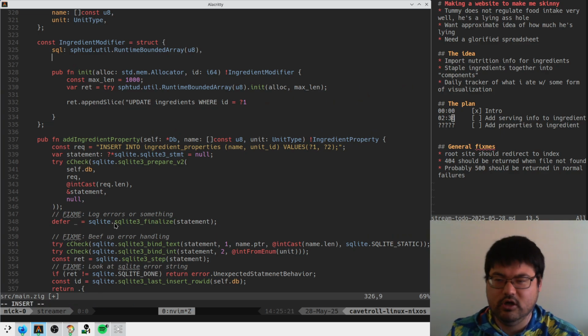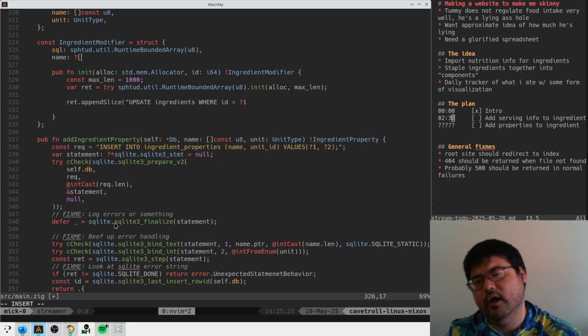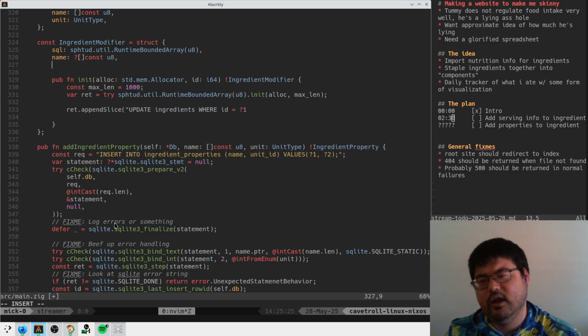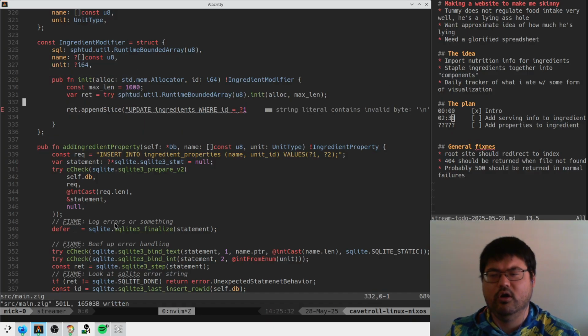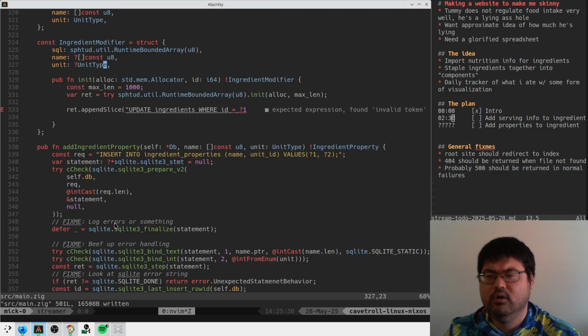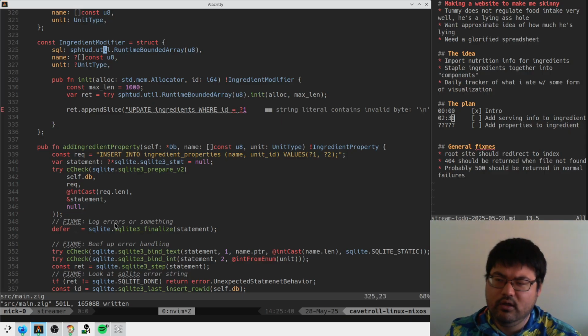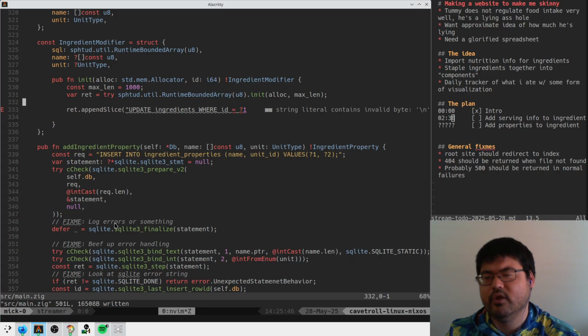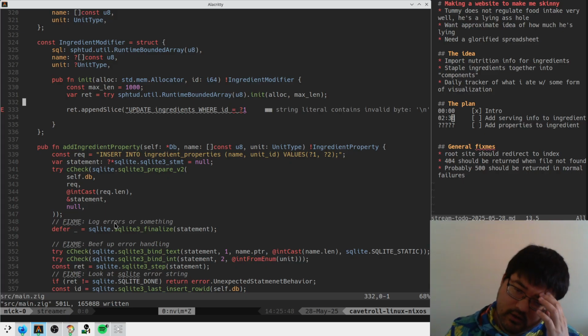Yeah, sure. So you have name as a constant weight in here, and we have unit as a U64, or U8 probably? Maybe just as a unit. And I guess we can actually create this all at the end.